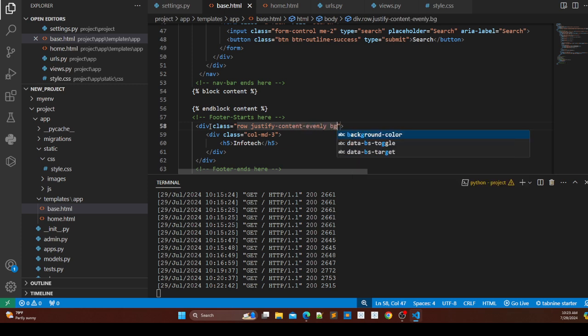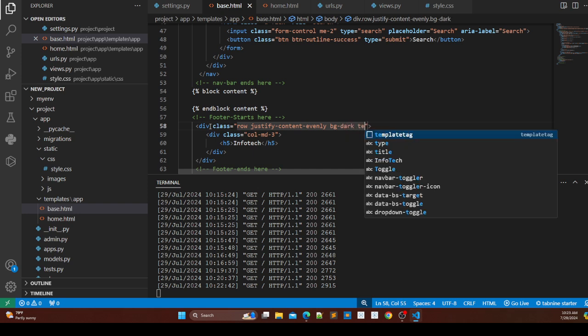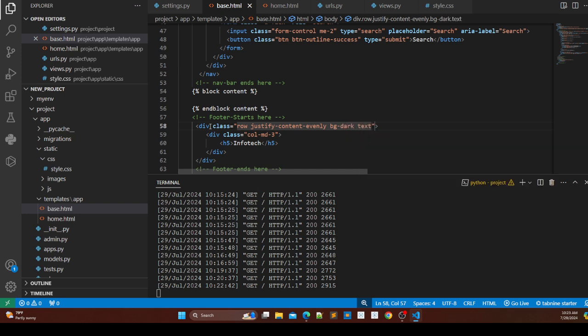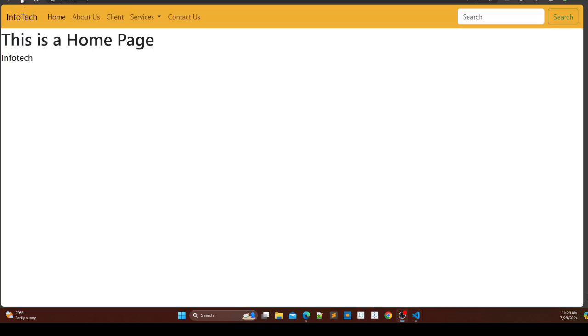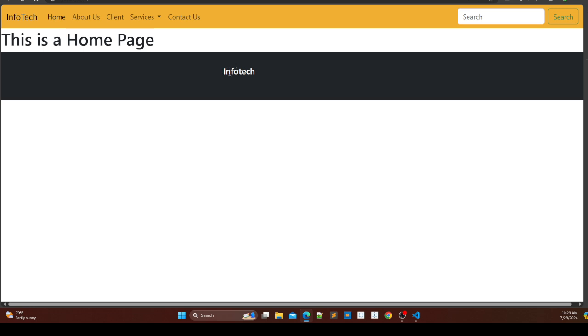I'm going to keep the background as dark, and since the background is dark, I'll keep the text as white, and from the top I'll leave two spaces of padding, and from the bottom I'll use 5. Then for the margin top I'll leave 4 spaces. Let's see what it will do now. It is giving me this.